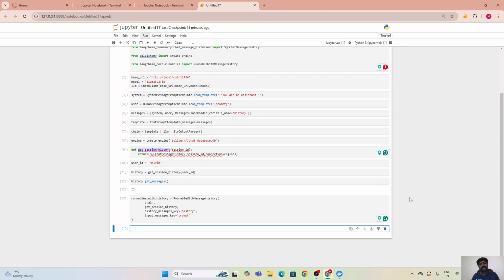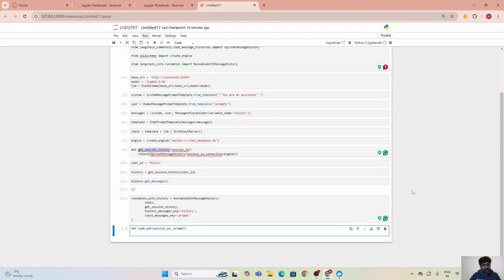Next we are going to define a function, right? Define chatbot. This chatbot will take two inputs. One is session ID. Second is going to be the input, I'll mention prompt. Okay.